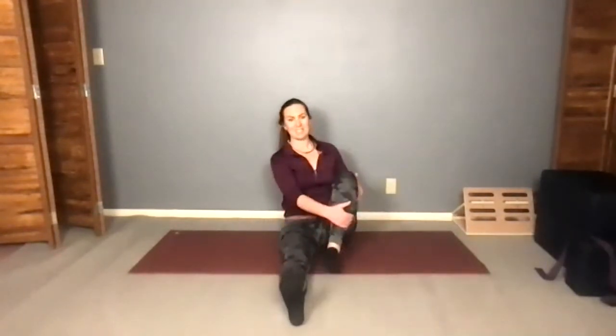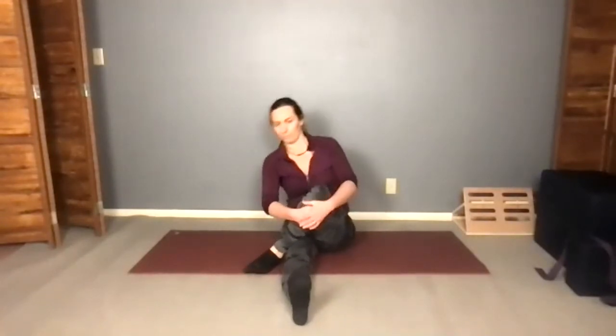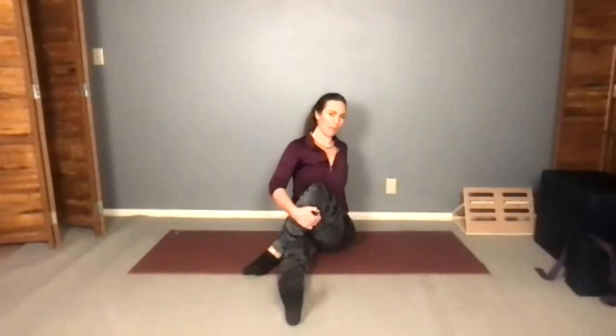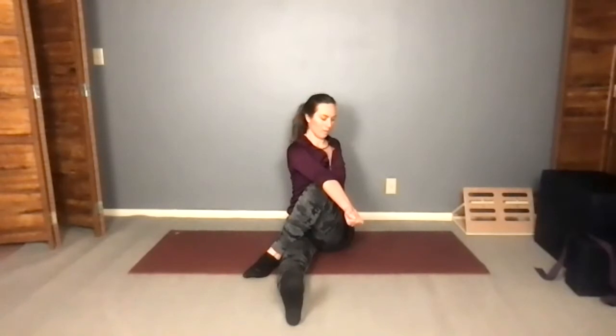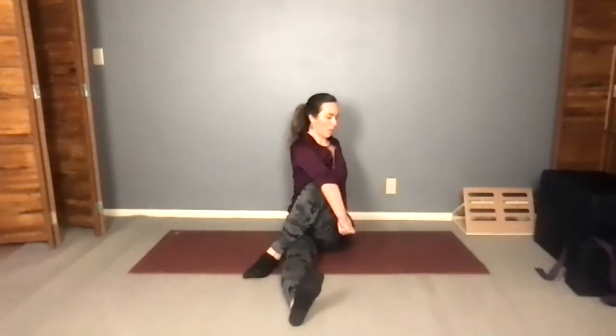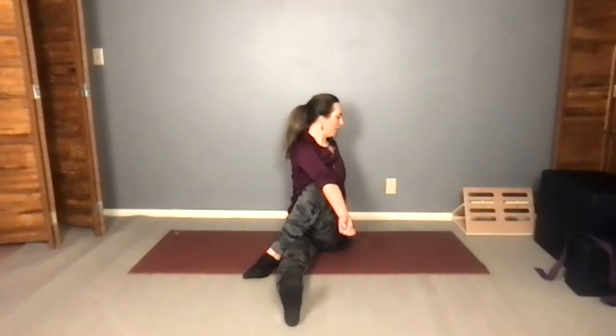Come into a sitting floor twist. Cross your right leg over your left. Sit really tall, hand behind you. Cross it over any way. You can pull this way or cross it over this way. Feel both sit bones really into the floor. And then when you have good access to your hip flexors, then your spine will be able to rotate well. So first find your hips. And then go ahead and allow your spine to twist.